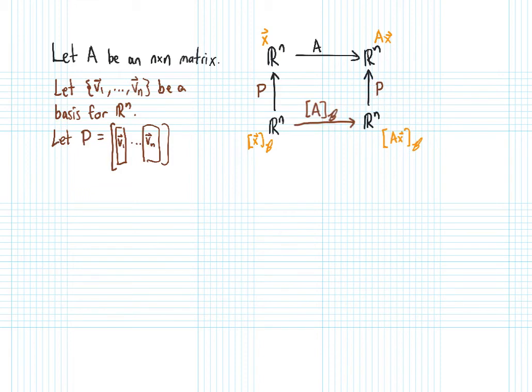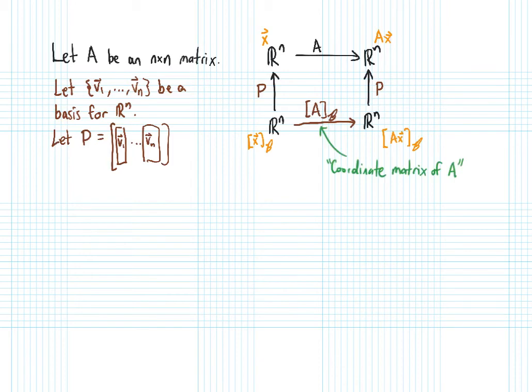And remember, we're taking the philosophy that the coordinate vector is just the original vector from a different perspective. We could look at the entire process of going from the coordinate vector for x to the coordinate vector for Ax as giving us a way to look at A from a different perspective. So we'll call that the coordinate matrix of A. So what is the coordinate matrix of A?